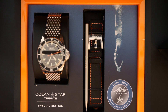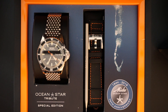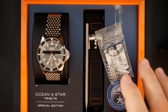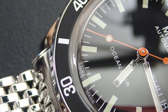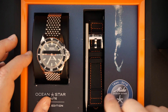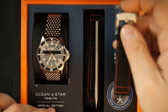This comes in really nice packaging — a big inner box and an outer box made out of cardboard. In that outer box you get warranty information, an international warranty card, a little customer service booklet, and the hang tag. This was originally $1,150, so it is more expensive than some divers from other Swatch Group brands like Hamilton and Certina. It came with extra links and a sailcloth strap that still has plastic on it.